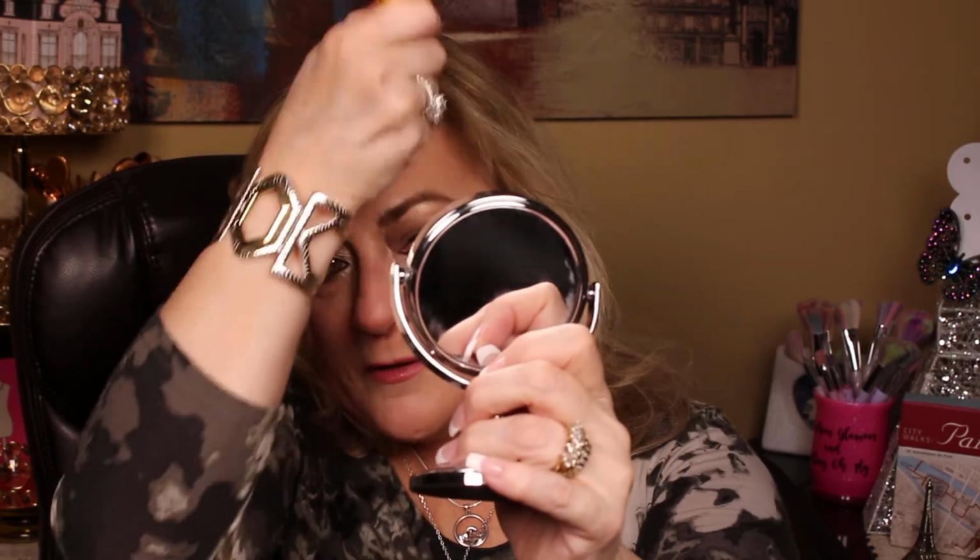Alright, so I'm going to have to clean up my boo-boos. But this is my basic look. I've also got to blend out where I just overdid it. And then, hold on, let me just see if I can do that real quick. I went a little too pink up here because I was so white. And I'm just using my foundation brush. This is a Morphe Y6, and I really do like it.